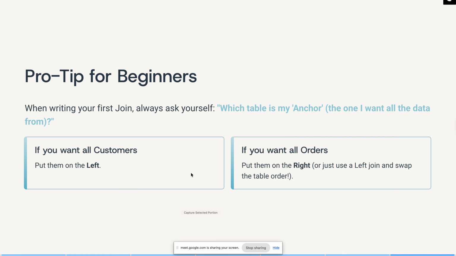Okay, so based on our example of customers and orders, if we want all the customers, we put them on the left, as I said. Whichever we want the whole list of, we can put on the left, and the others on the right.